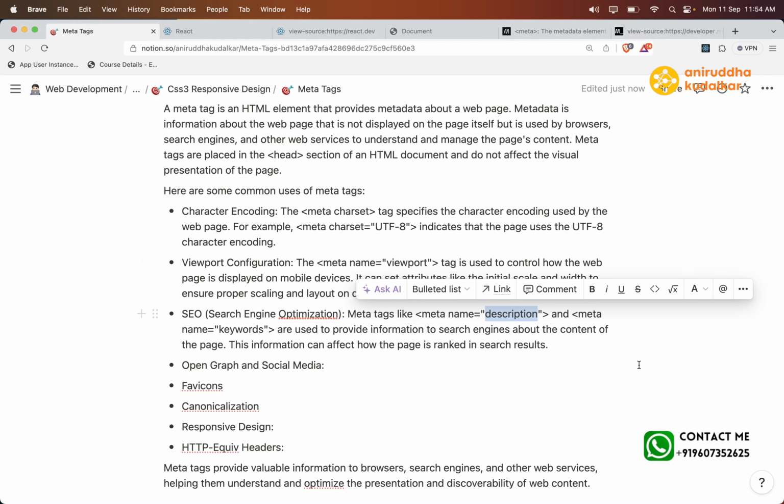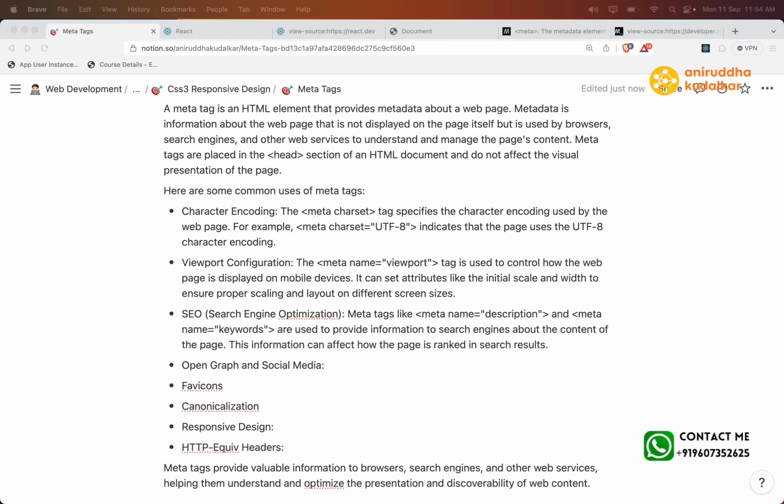Now OG tags, open graph tags. These tags contain previews on social media.